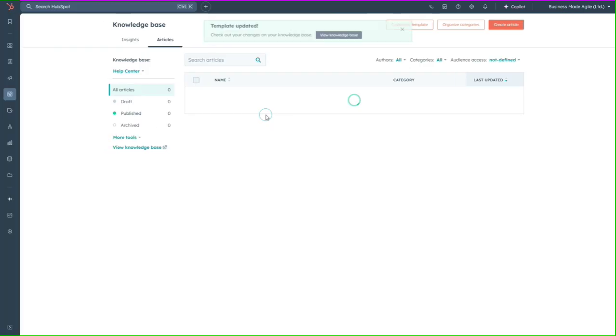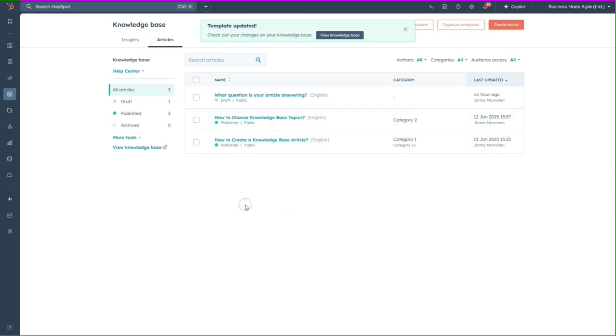And now the changes are then updated. And then what you just do is continue adding new articles whenever your customers come up with new questions and you think that these are also useful answers to your other customers. So you can add them here, and then afterwards you can review how many visitors have actually looked at the article and how much time they have spent there.